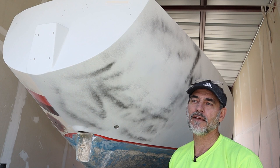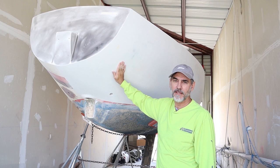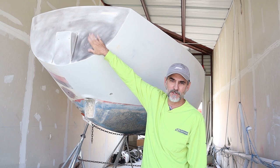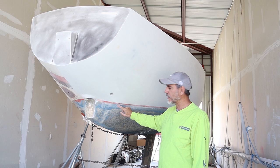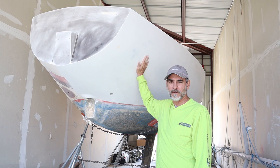I've spent the last few weeks sanding this high build primer, removing the texture, and getting a really good smooth finish that's now ready for paint. I'll take some acetone and clean it up, then use a tack rag to get any particles off. I've decided to paint it Alexseal stark white with a red and blue boot stripe, and the antifouling will be black. As hot as it is here in Texas, white is the best choice - I wanted dark blue but white just absorbs less heat.